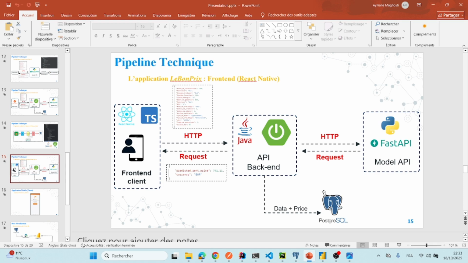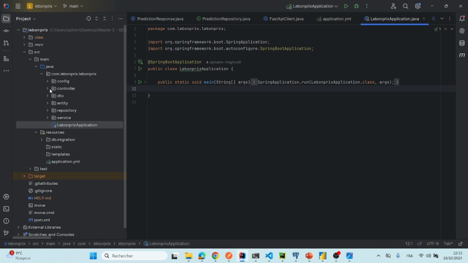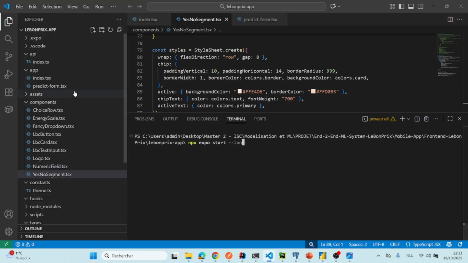So the backend follows a layered architecture, as you can see here, with controller, service, repository, and entity packages for maintainability.